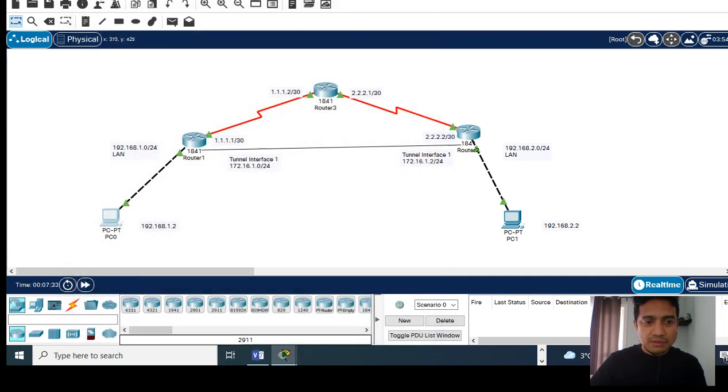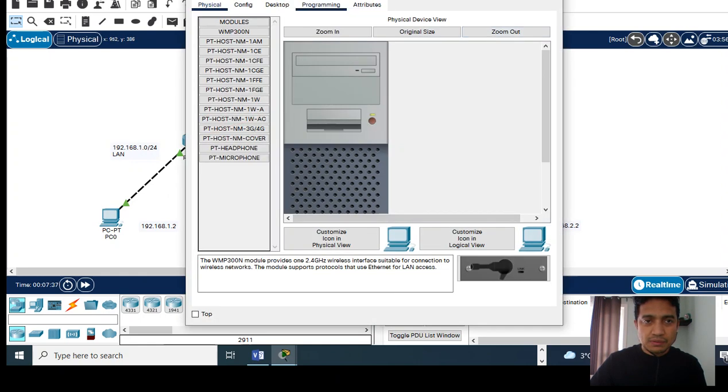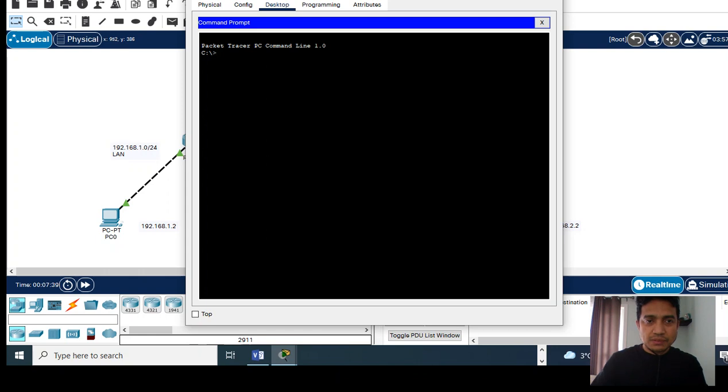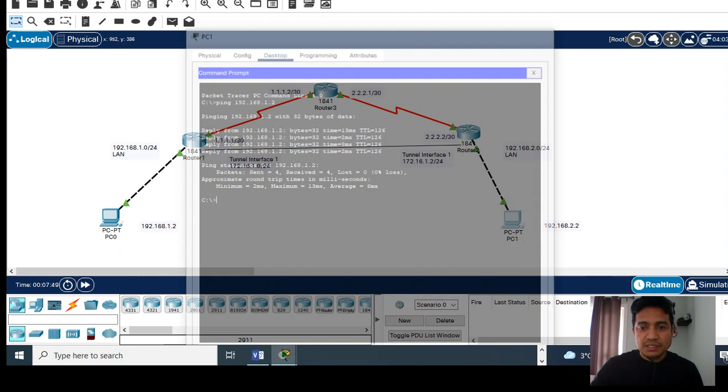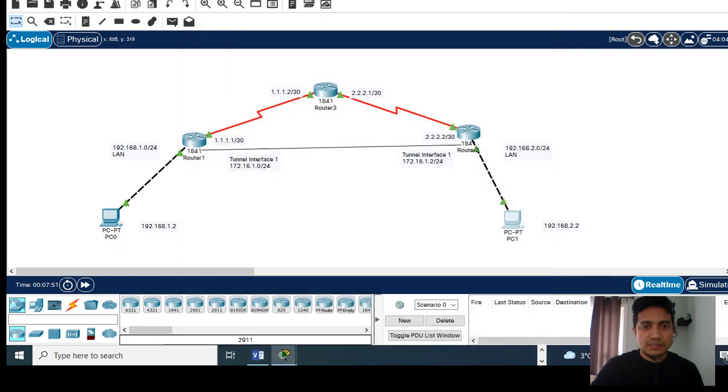On the other side, we will ping this machine from here. So ping 192.168.1.2. Yeah, it's reachable. So that's all for the GRE tunneling. It works fine. Let me save this one.